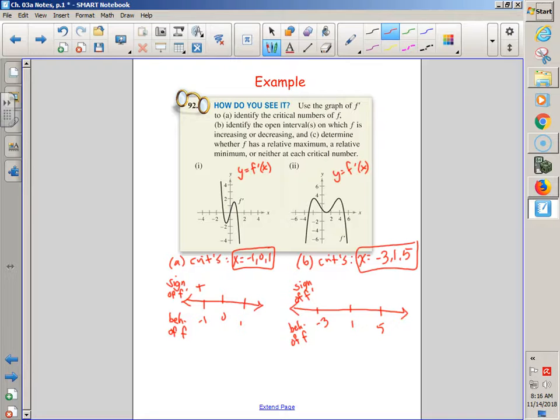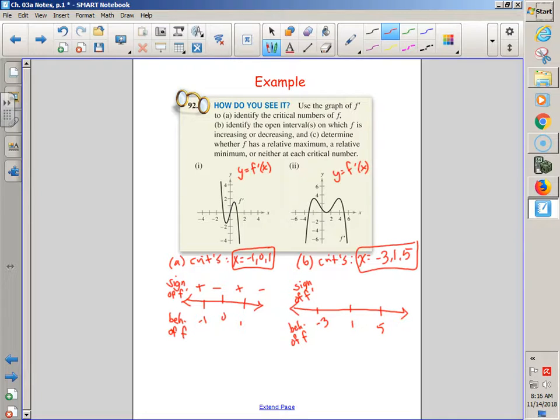The y values of the points to the left of -1 are all going to be positive numbers. I'm not looking at increasing, decreasing of the derivative. That's the most common mistake. I'm looking at the signs, above or below. That's the easy way. So the function's above, so the y's are positive. But what happens in between -1 and 0? The function goes below. So all these points have what kinds of y's? Negative ones. And then the derivative function goes above, and then the derivative function goes below.